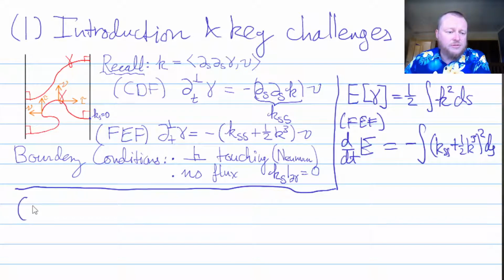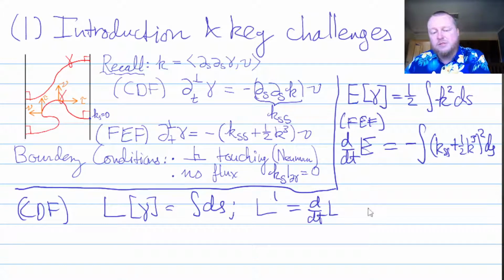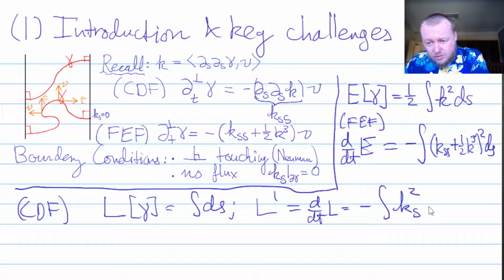Yes. So for the curve diffusion flow, we have a property for the length. If I differentiate the length, by the way, the length is just the integral of the number 1, right? So just integrate ds, integrate the number 1 along the curve, and that'll give you the total length because you're just adding up 1, 1, 1, 1, 1, 1 all along the curve. Okay, and now we work out L prime, which is just a shorthand for d/dt of L. Sometimes the primes are just quicker to write, more neat sometimes. And what we find is that this is minus the integral of the first derivative of the curvature squared, ds.